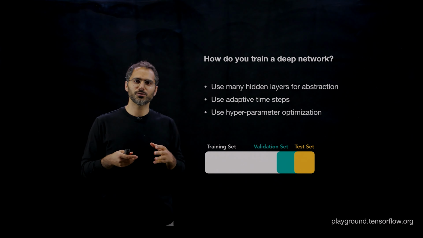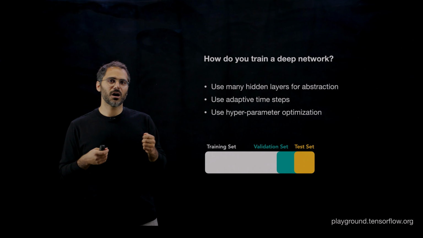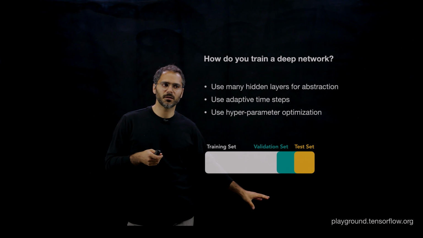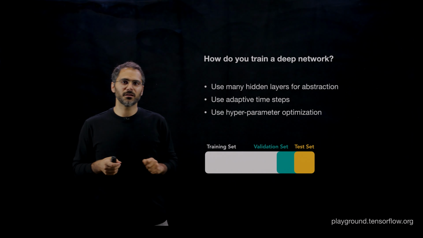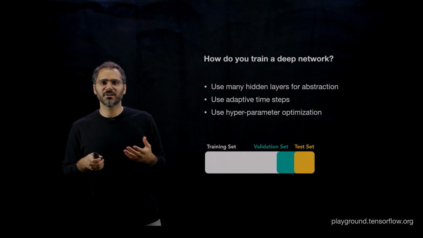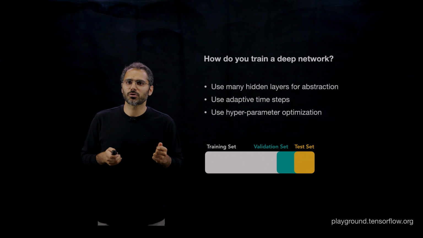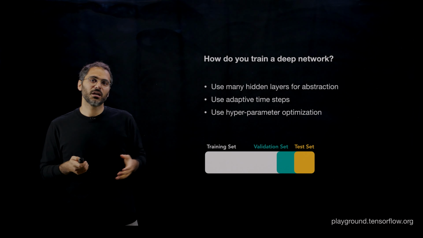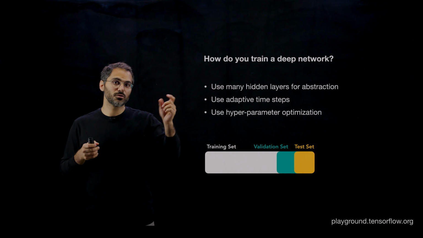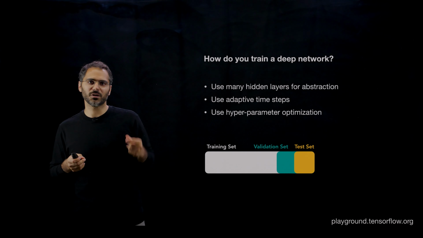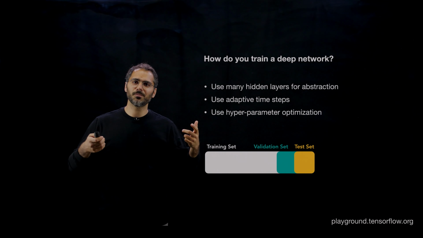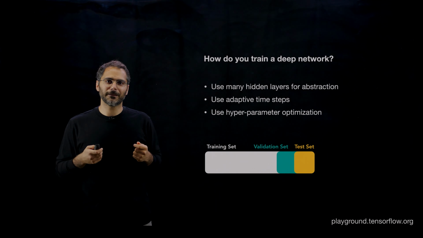Now, here I cannot show you how neural networks work, but I really encourage you to go to this TensorFlow website, playground.tensorflow.org, that allows you to play with neural nets and show you how, for examples of classification or regression, adding layers affects your prediction. It allows you to choose different activation functions and shows you what each layer is actually doing. It can visualize what each layer and each node is actually doing. So I encourage you to do that, and it'll help you gain intuition about neural networks.